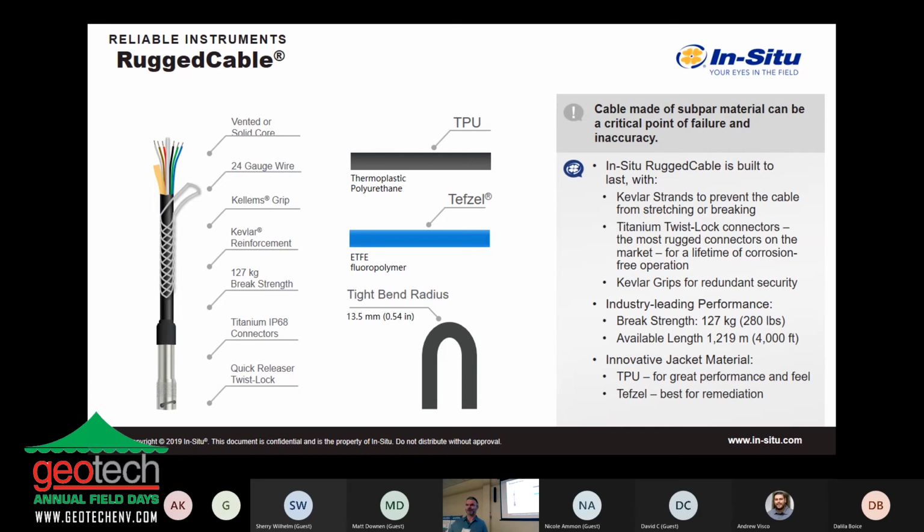the $40 more that you're going to pay for one of our cables is less than the cost of sending somebody out to reset your well. The other thing about our cables is that we make everything to the foot. So if you need anything up to 4,000 feet, say 3,971 feet, that's the cable that's going to show up on site. So you're not going to have to stuff extra cable into your well casings.